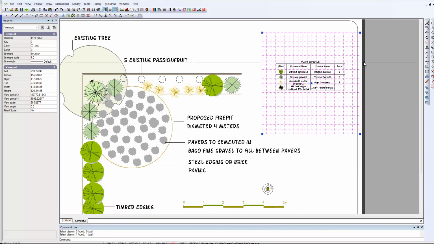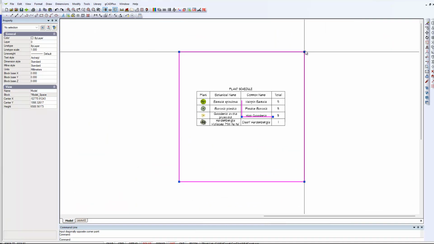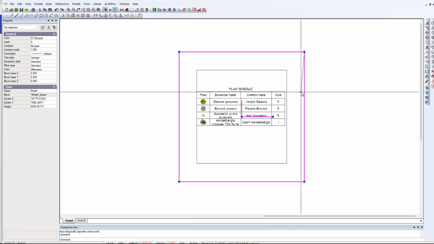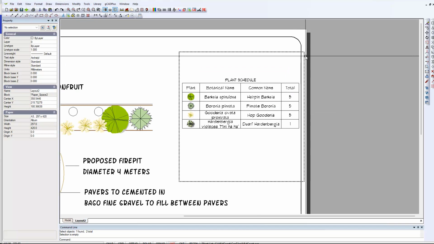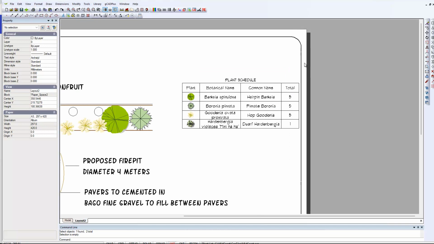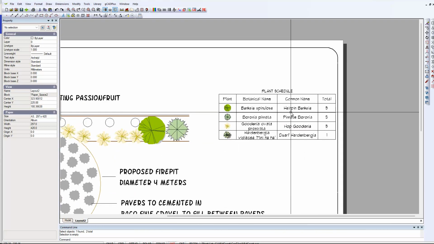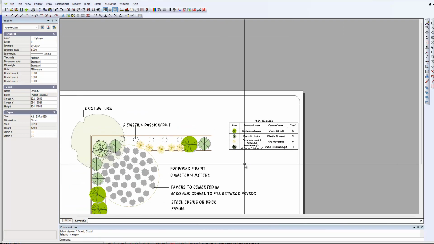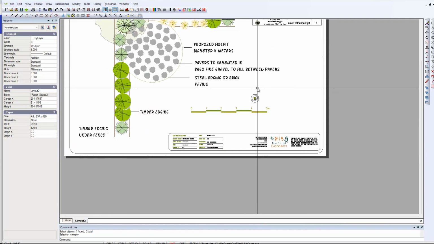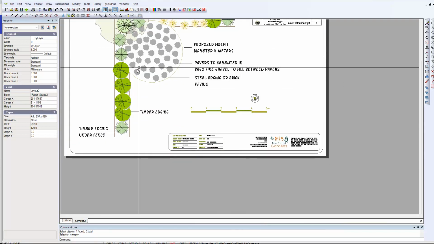And to adjust the view inside that floating viewport, just double click it, and by reducing the size of the preview box and displaying it on the layout, I hope you can see that the plant schedule looks a little larger. We can move it to the left and adjust things, but that looks nice in terms of its size and so on.